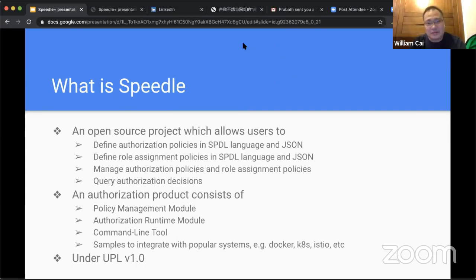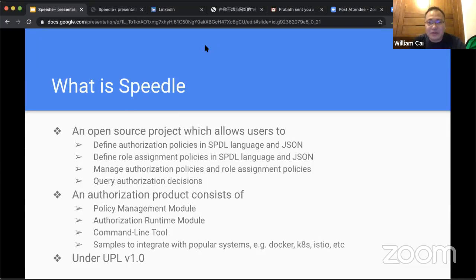What is Speedle? Speedle is a general purpose authorization engine. It offers basically three major parts. The Speedle policy definition language, a very user-friendly language, similar to plain English.